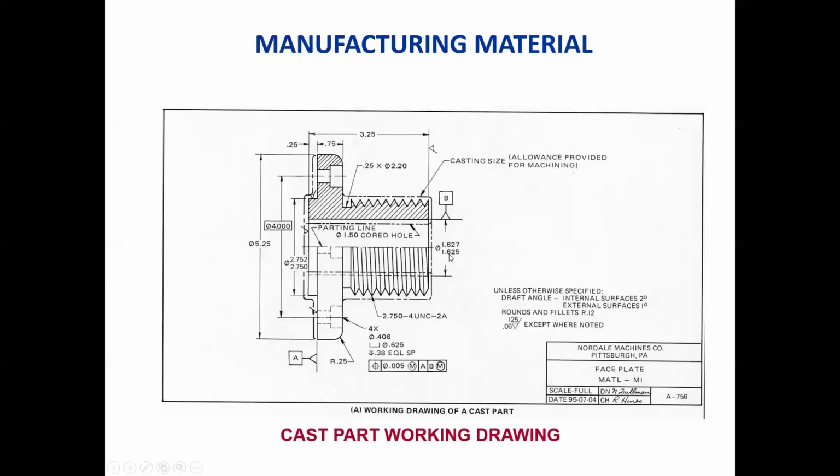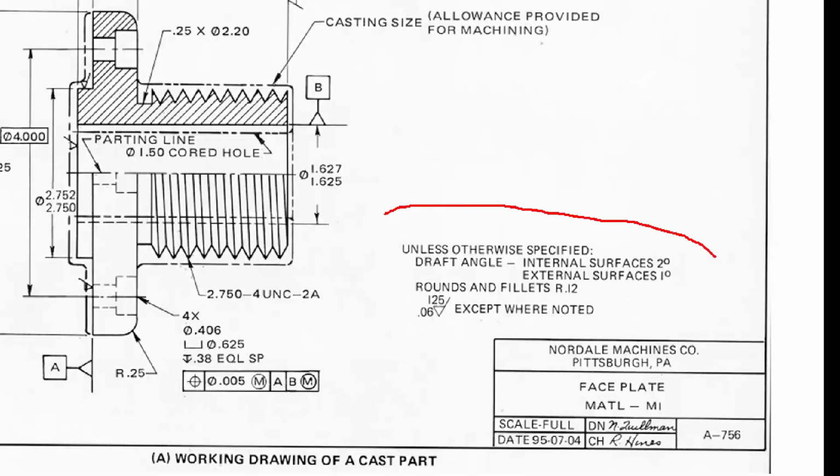So along with the parting line, we'll also see these notes about draft angles. So everything that's cast, all castings, all injection molded parts, all things that material goes into a cavity and has to come out, include these draft angles. These draft angles help the part come out of that cavity once it's finished. If it's straight 90-degree edges, the part gets stuck in there. Yeah, so those slight angles allow those things to come out.